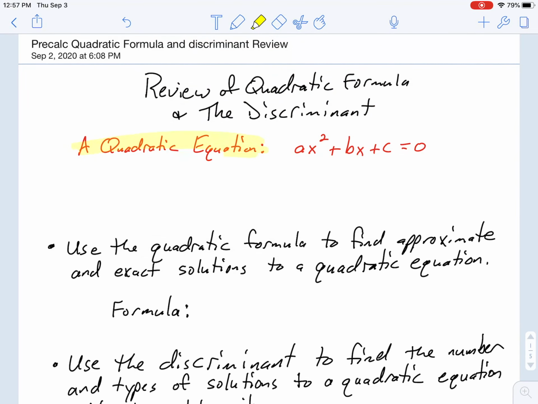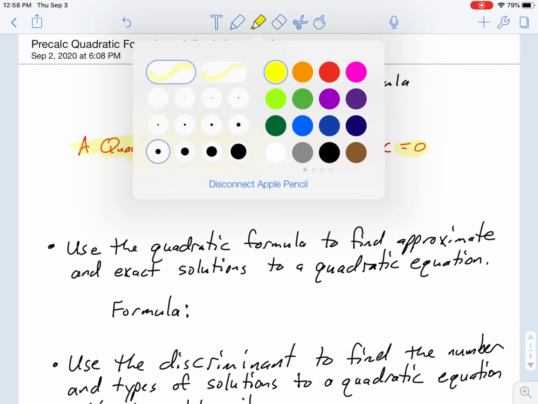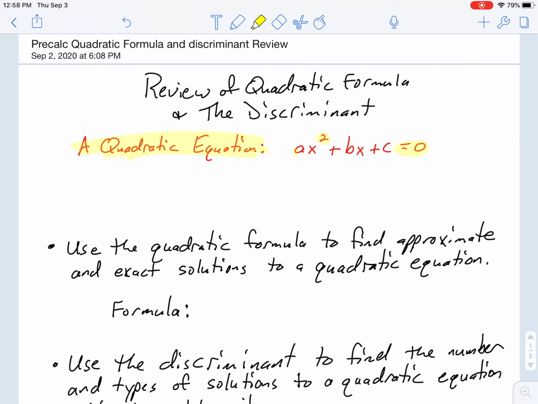A quadratic equation is an equation that's usually set equal to 0, or you can make it equal to 0, and it consists of a second degree polynomial. So normally there's 3 terms. There could be fewer than 3 terms, but 3 is pretty normal. Now, what's important to know is when you're using these formulas, you need the number in front of x squared, the number in front of x, that's called the coefficient of x, and then the last number, which is not technically a coefficient, it's called a constant. But every problem is basically going to have an a, b, and a c in it, and you need to be able to pick those out in order to work it through.